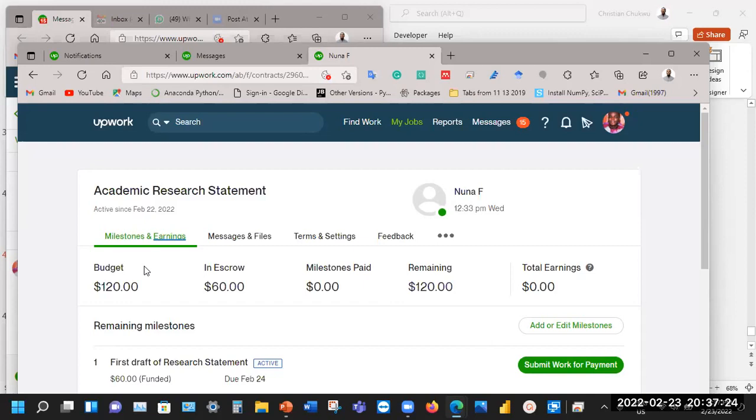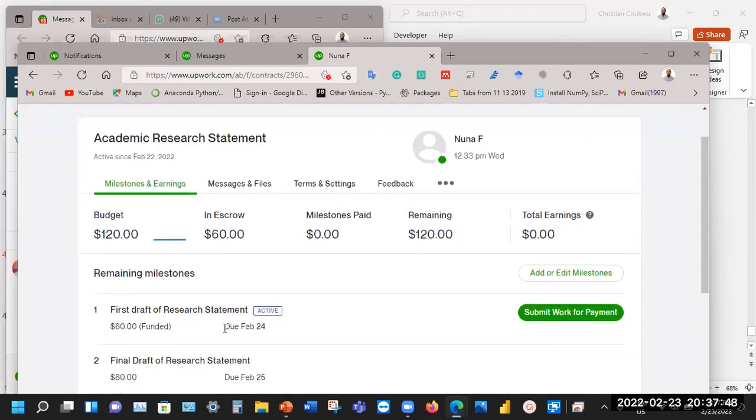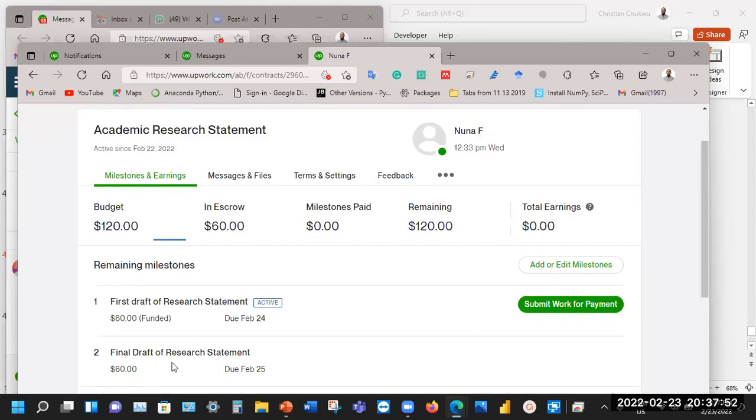Okay, so the amount in escrow. This project is a $120 project, but we share the work into two. There is the first part and the second part. The first part is for me to make a draft of the work. The contract ends tomorrow, on 25th, so by 24th, I'm meant to submit a draft.